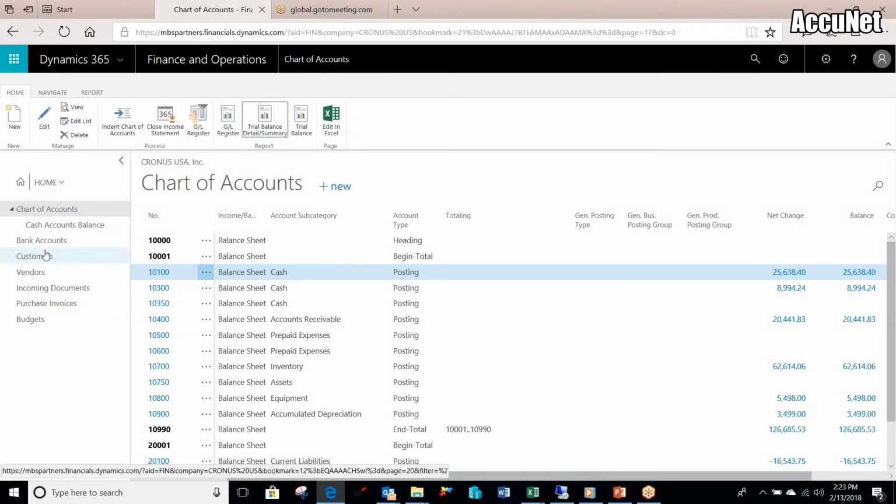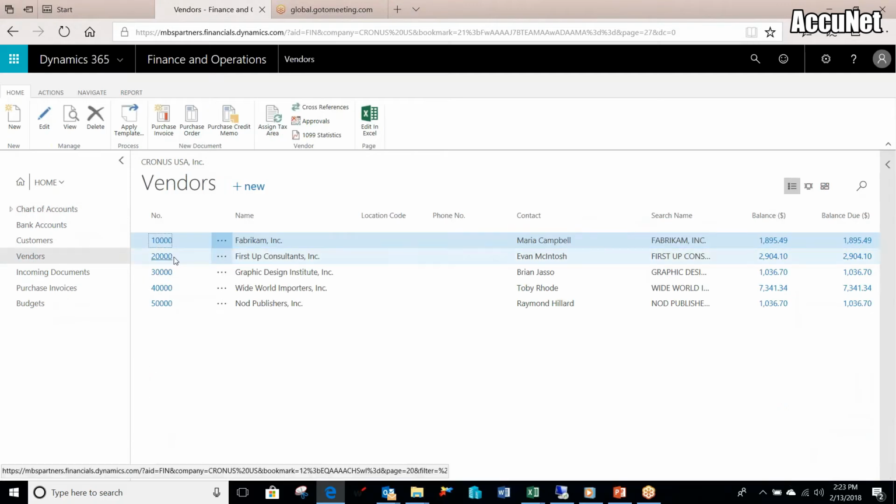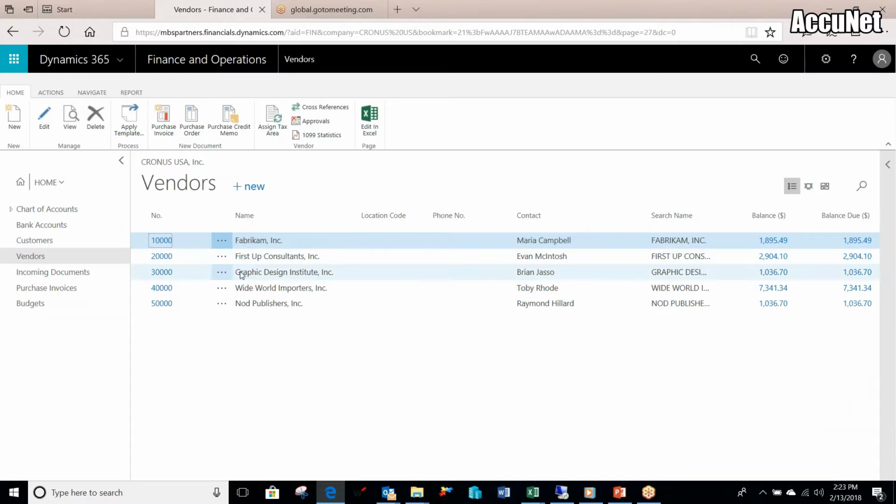Okay. Now, I'm going to go to my favorite thing. And my favorite thing is the write back capability. As you can see here, I have 5 vendors. They all have Inc at the end. Well, let's say this company, for instance, is not an Inc, and this one isn't, and I want to remove that off the line. Now, normally you would go into your vendor maintenance screen and you would just change that.